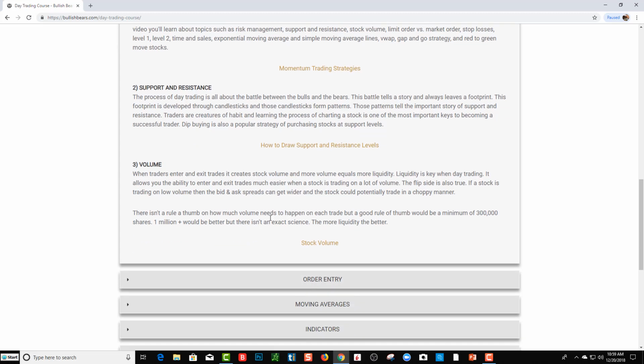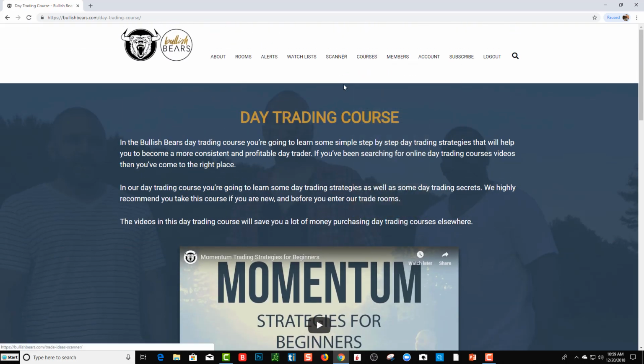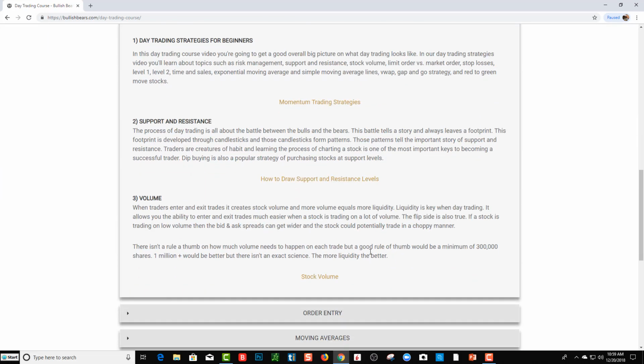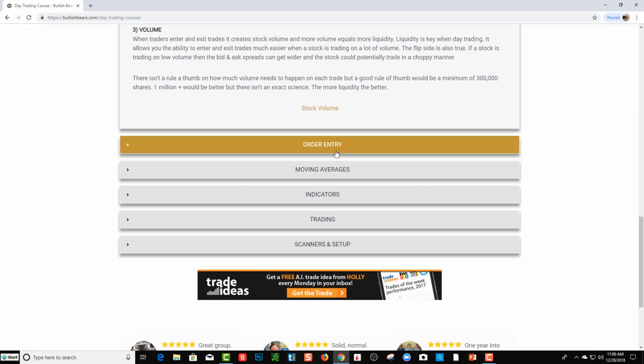The importance of volume, right? Volume, incredibly important. That's why we love scanners like Trade Ideas, which is a hunter of volume, especially when the pre-market opens. You'll see we post our Trade Ideas gappers up here each morning right under scanner. But traders, hunters of volume, especially day traders, you want to catch that right in the pre-market, right? So you want to see what movers are moving in the pre-market, and be able to be a hunter of volume. So we're going to talk to you about the importance of volume in here and how to be a hunter of volume to look for potential stocks to trade, right?